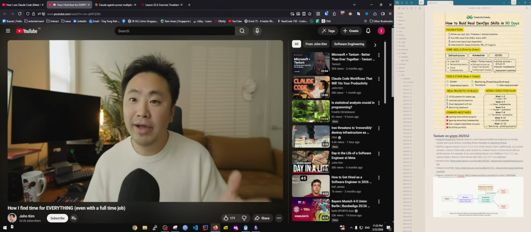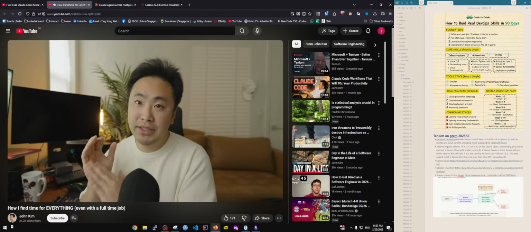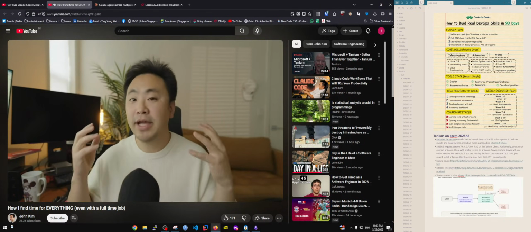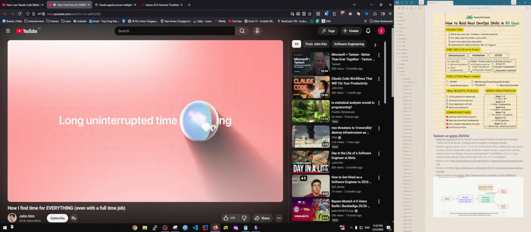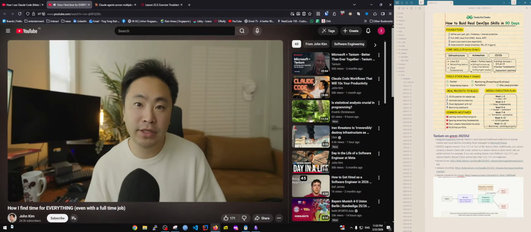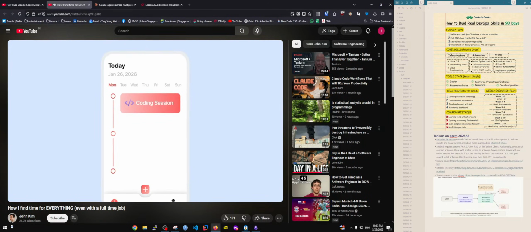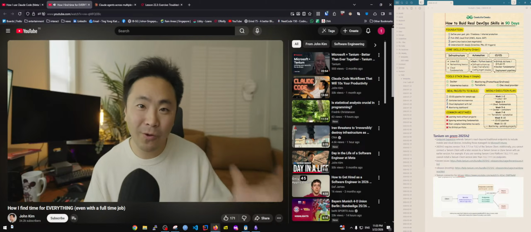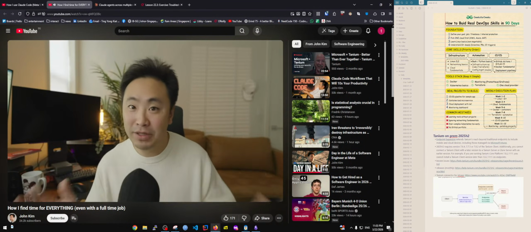Now, the reason why I mentioned whether it's hard or not is because the next big tip for me, at least as an engineer, is you should try to block off long, uninterrupted focus time of coding. That's probably a really important tip. For me, I always try to do 2 to 4 hours minimum at a time for my coding sessions. And there's this whole meme about staff engineers not coding. I don't really believe in that.